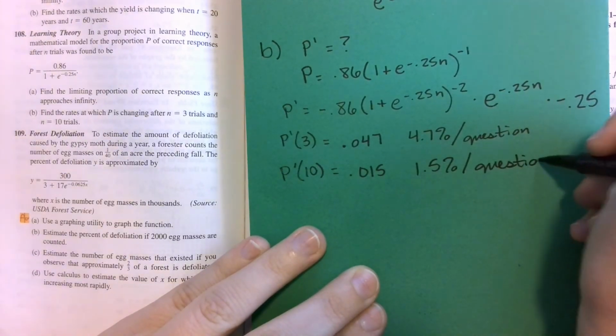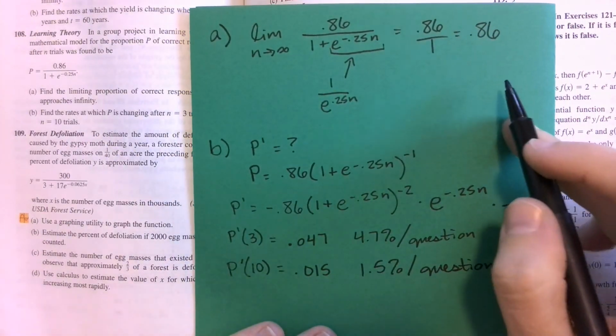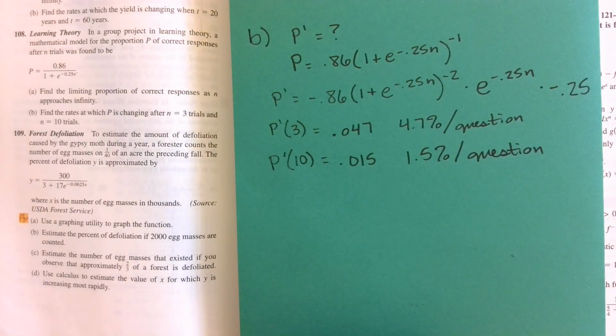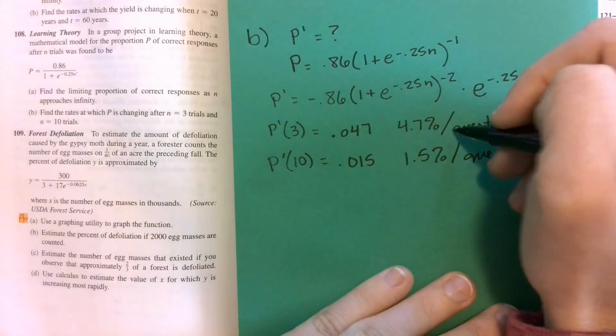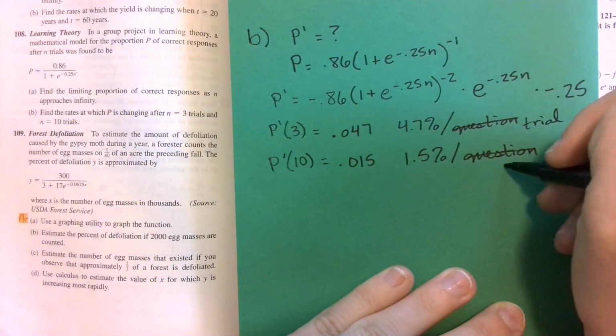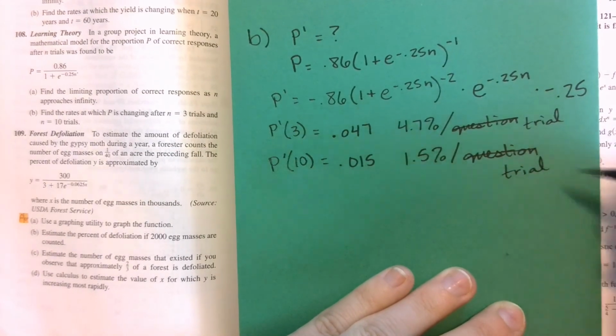Because this levels off, eventually the derivative is going to be like 0.000, almost 0% increase, because it's got to level off at some point. Or I guess the word that they used here was trial, so we should use their word. I don't know that they're asking them questions.